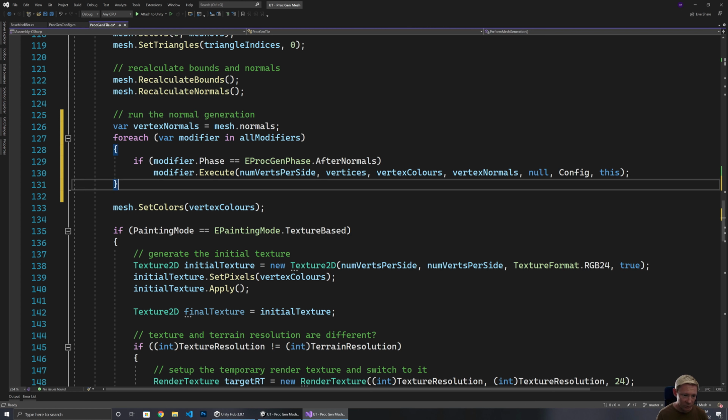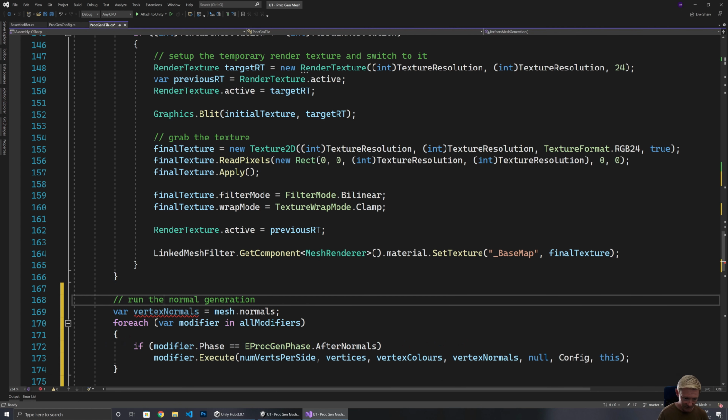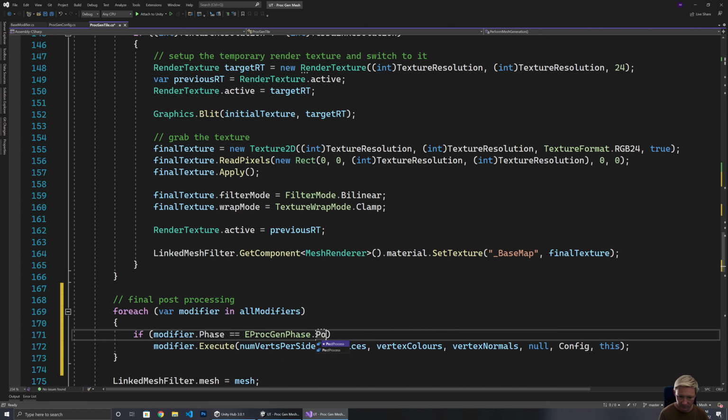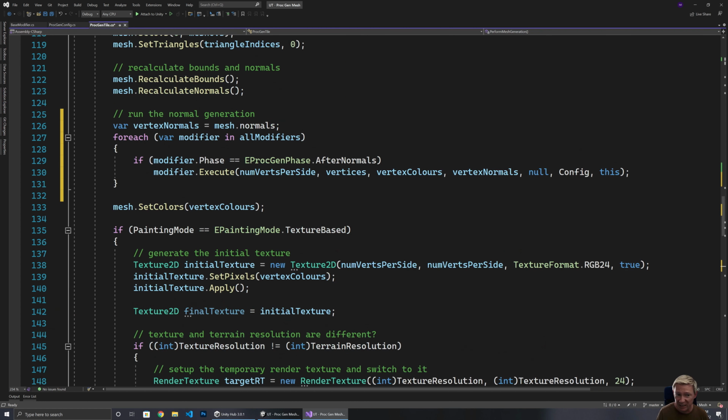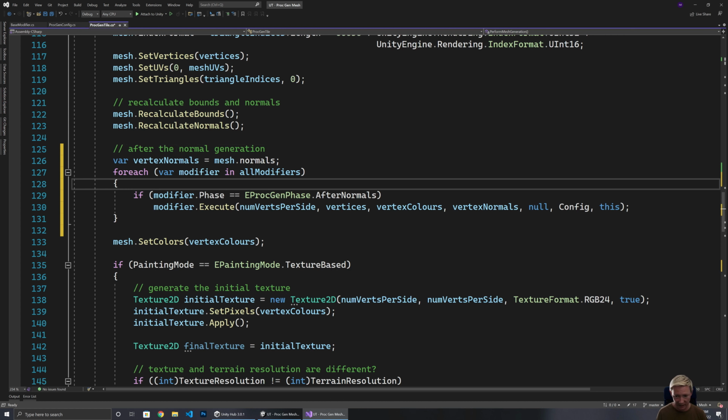And then the final one we'll do right at the very end here is run post-processing. Now we might not actually have anything that we're doing for post-processing. So this will generate the color information.